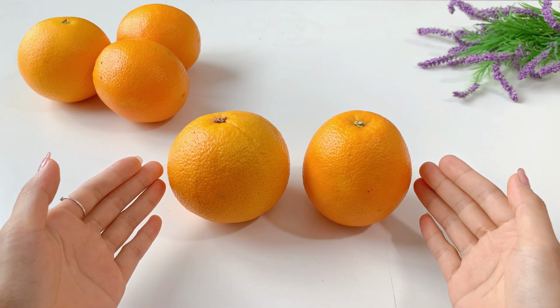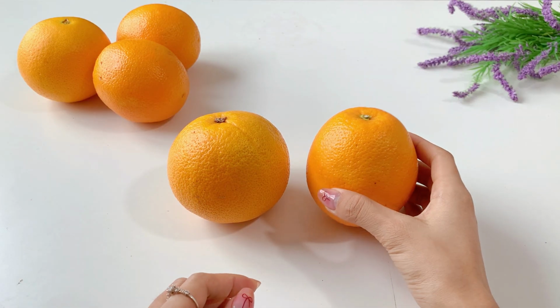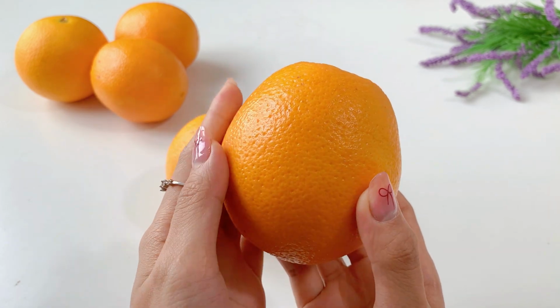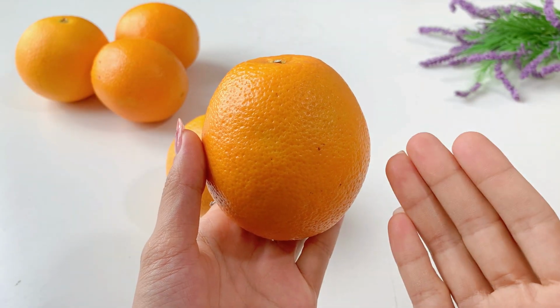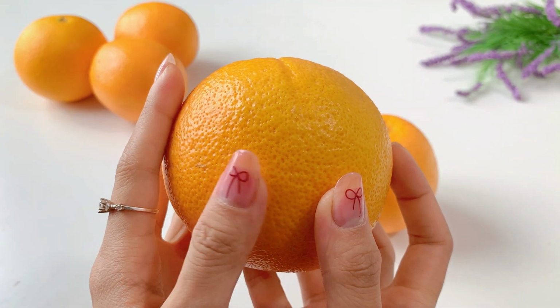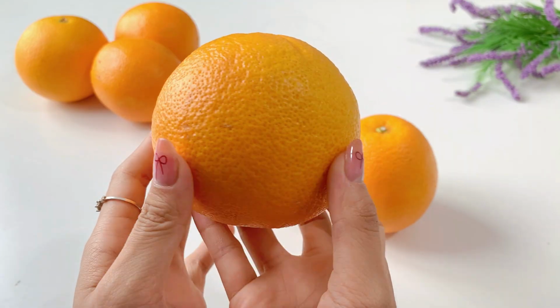Another quick way to spot a good orange is by checking the skin. Go for oranges with smooth, fine-textured skin and a bright, even orange color. These are usually signs of a healthy, fully ripened fruit. When the peel is too rough, thick, or patchy in color, it might mean the orange is either underripe or dry inside.